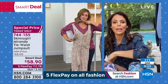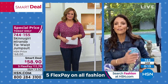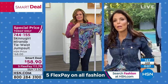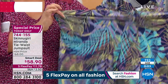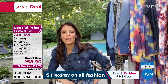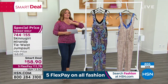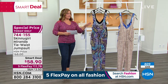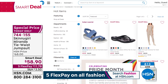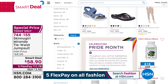They're airy, they're free. Look at the stretch — look at how it just comes back. The pockets are cozy and comfortable. This is your everyday summer piece — run to meet girlfriends for coffee, run out in the morning to do an errand, go to the supermarket, but you still feel pulled together. And the best for summer travel too. A lot of people are finally taking the cruises or getting on road trips or taking a flight for the first time. Make sure you check out that this is a smart deal and it goes away at midnight. And remember we've got many smart deals on hsn.com — type in smart deal at the top and check out what we've got.